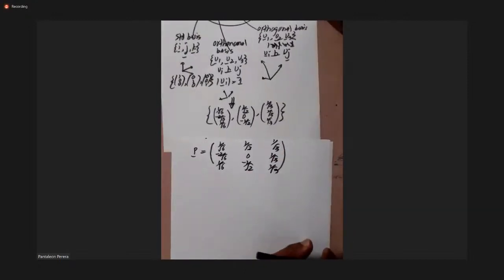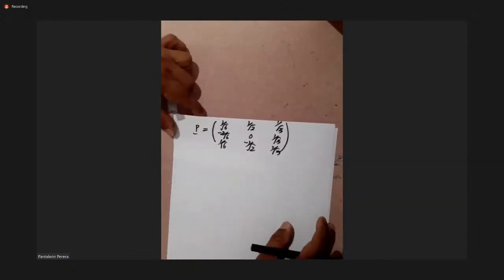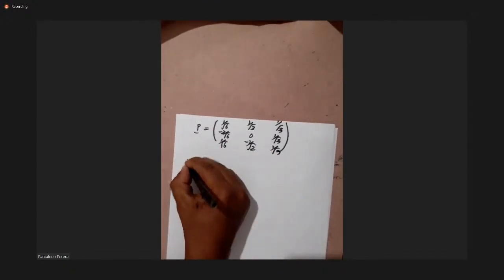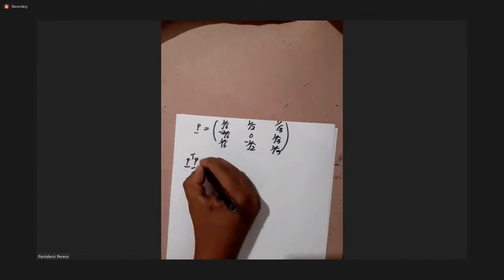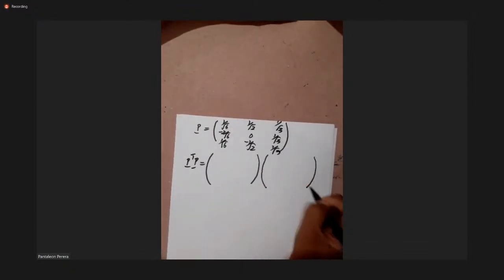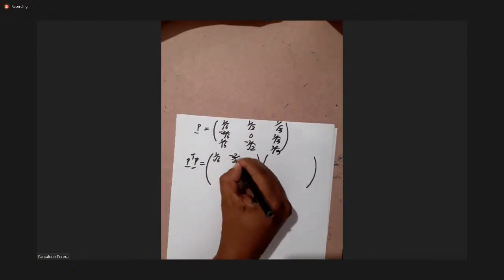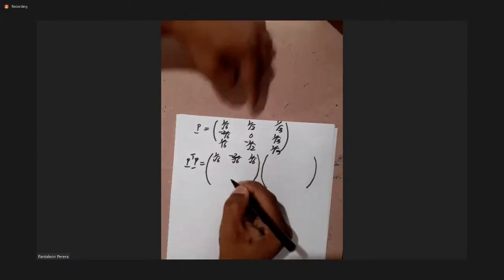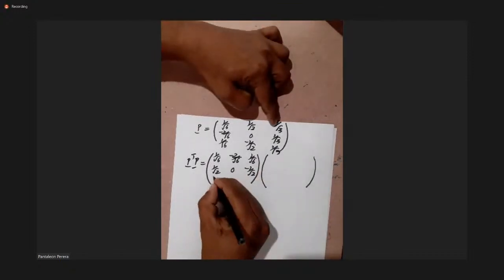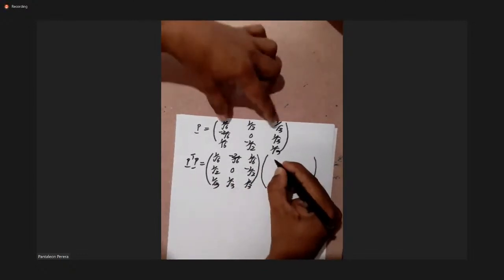Now, the columns of P comprise an orthogonal, and in fact, an orthonormal basis. Now, if I take P transpose P: transpose means I write this as a row. I write this one as the second row. I write the third column as the third row. Similarly, I write P here.